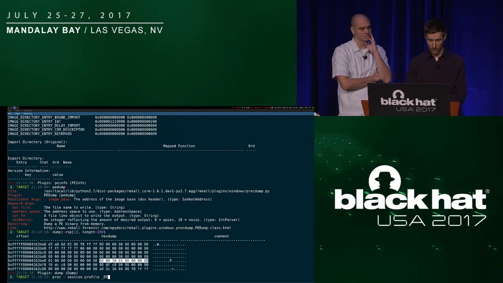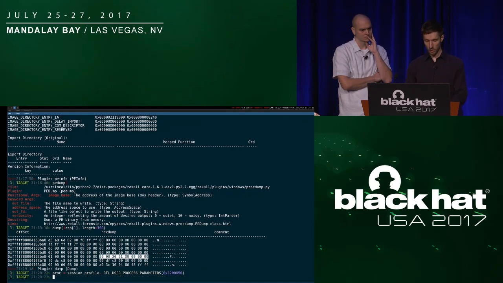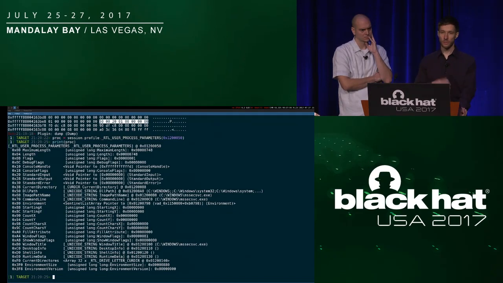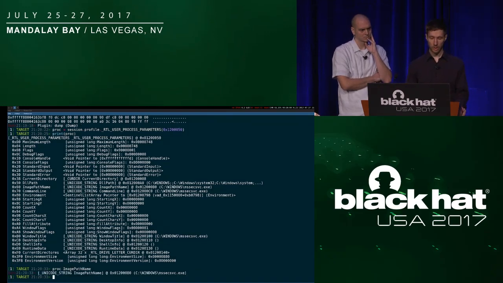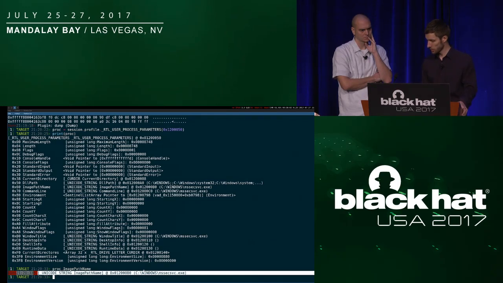And you can now essentially use tab completion to access the various structures that the guest operating system is using. And you can just cast an arbitrary memory area into that structure. So if I print this newly created variable now, we'll get a list of all the fields in that structure and all the values in that structure. I can even access specific fields in that structure using tab completion and the simple dot syntax. And we see down here is the path of the image that's about to be created.